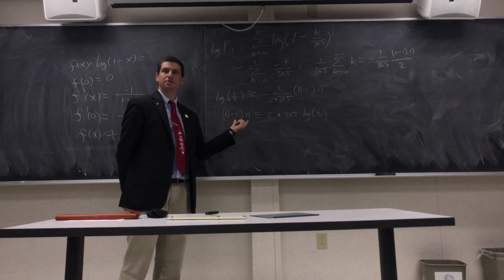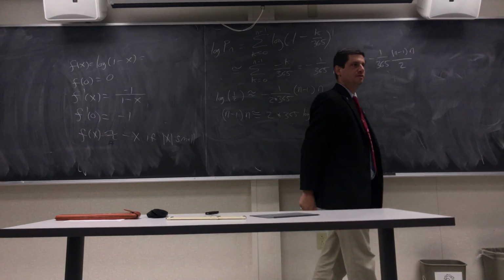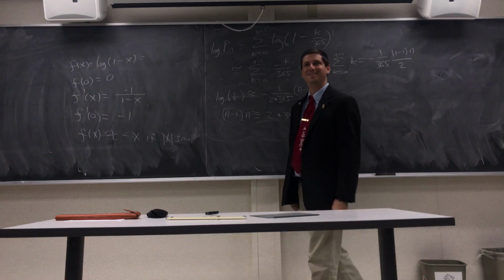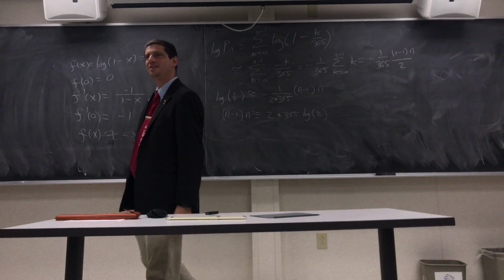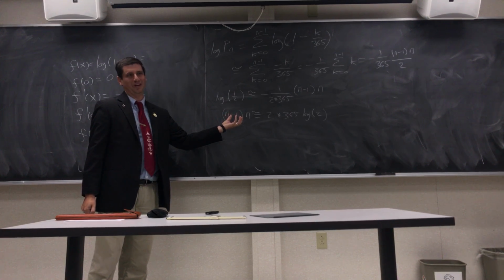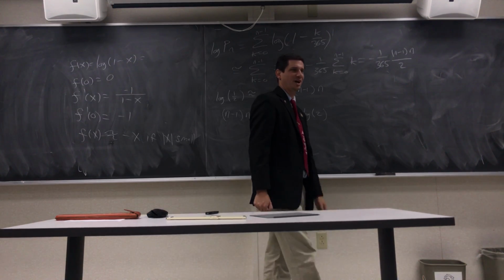How would we solve this? We have n minus 1 times n is approximately that. How would we solve that? Yeah? Well, if you just want an approximation, just write it as approximately n squared, so you just take the square root. So one thing is I could say it's approximately n squared. Let's just do that. If you didn't want to do that, how would you solve it?